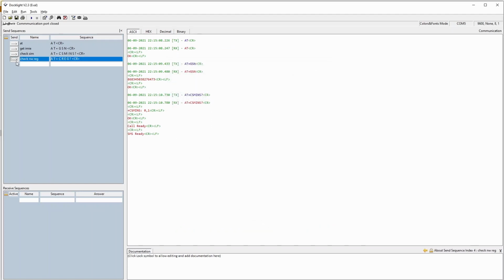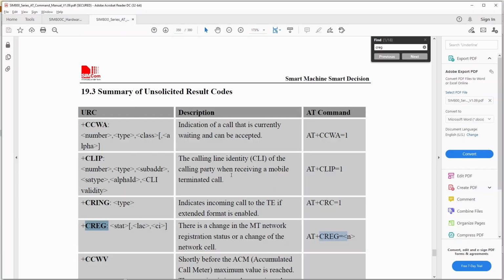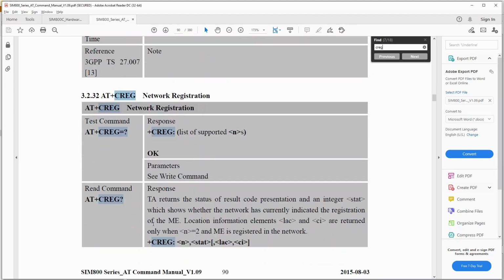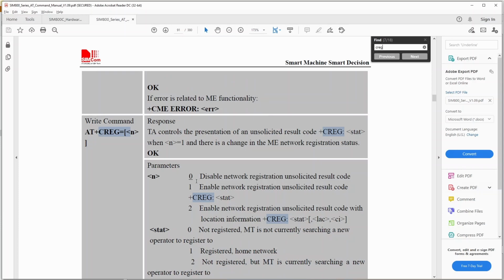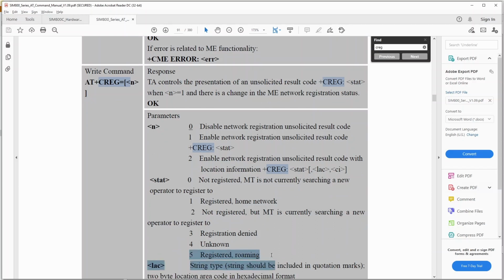You can do 0D, 0A also, but not required in case of this model. 0, 1 means registered to home network, and 0, 5 also means you can use it, means it is roaming. For example, you are in Karnataka and you bought a Delhi SIM or from a different state, it will show 0, 5.